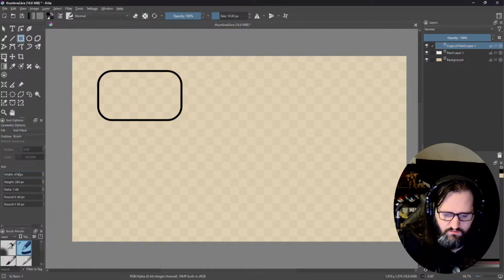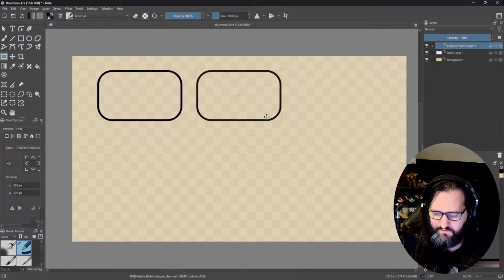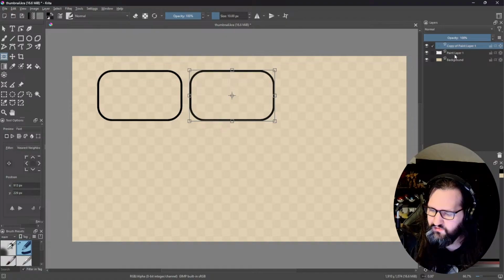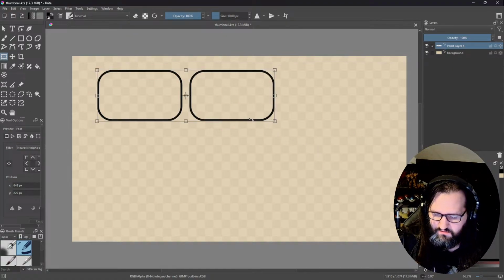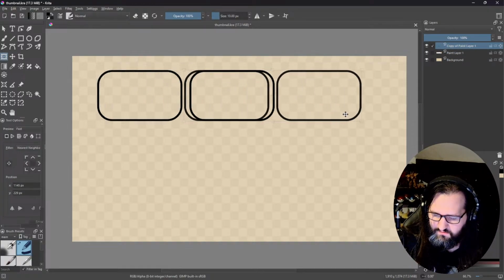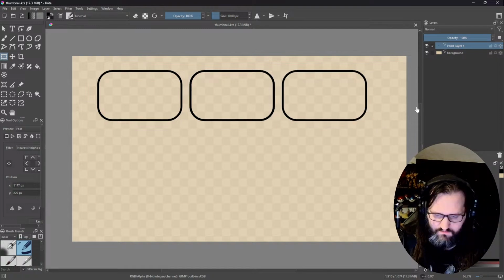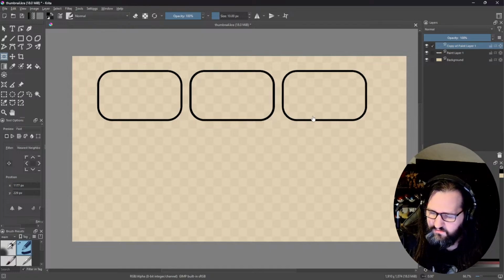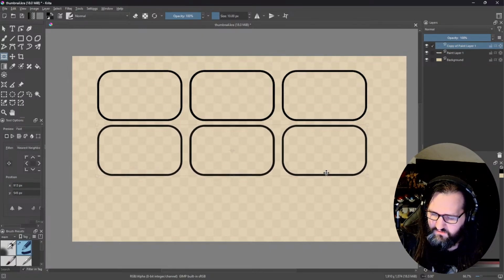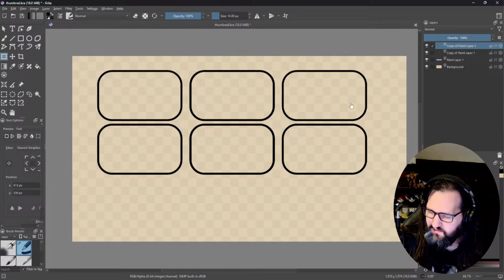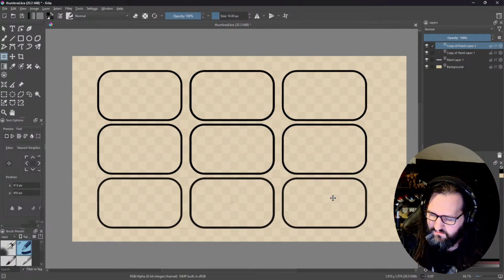So just duplicate this one. And just make ourselves a quick and easy panel grid. And I can just make some nice small grids.